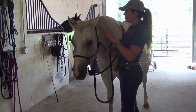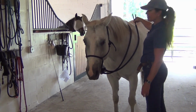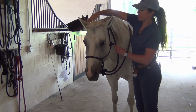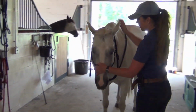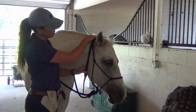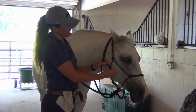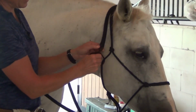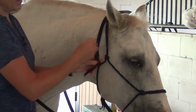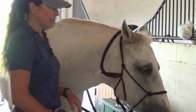And if she has a long neck. If she was a shorter necked horse, I could tie this to my saddle or my bareback pad. But I'm just going to loop it over and show you how I do it this way. If the Makati is too short, I'm going to loop it over her pole, and you need poppers, these leather pieces. I'm just going to now just tie it. And sometimes it comes untied. Tie it in a knot, whatever you can do to secure it. There you go. And then it stays in place.